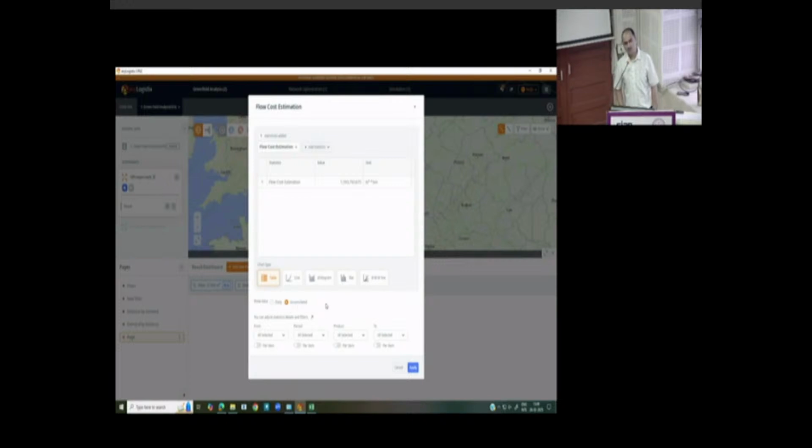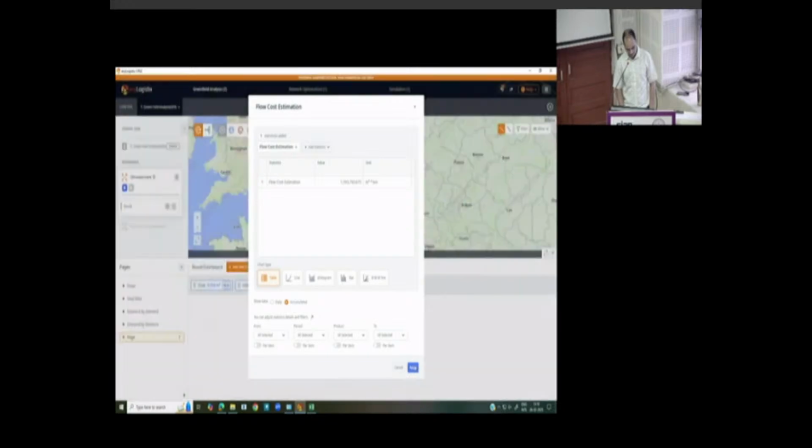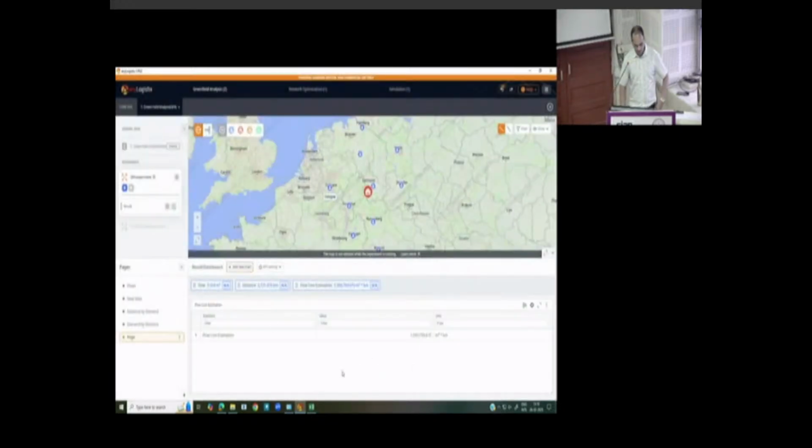What is this daily or accumulated? We are running the model for 1 year. So do you want this flow daily, or do you want it at the end? So that's your data. Then you can adjust the statistics. You can select per entity, or period wise or product wise, all those. For simplicity, I am keeping it daily and accumulated. As soon as you click on it, it can show you.